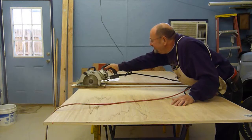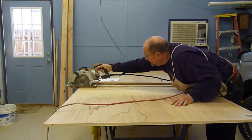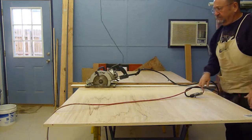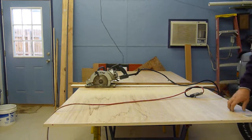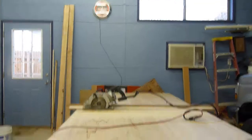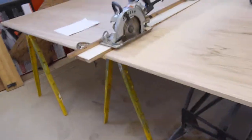So the cut's going well. I'll be finishing it up here in a second, and then I'll show you some more details of how the wood is supported and what the plan looked like when I drew it up. So I'm walking around now to show you the things I used to support it.